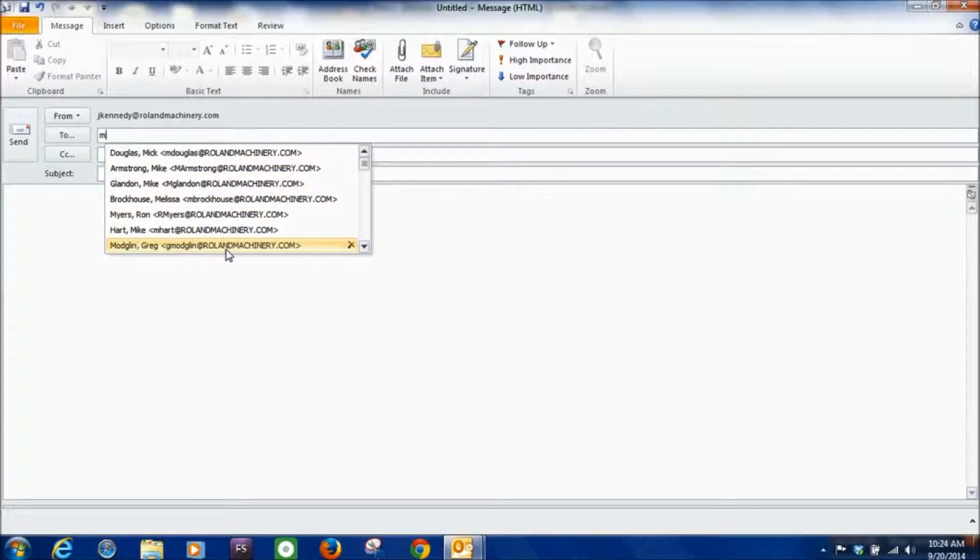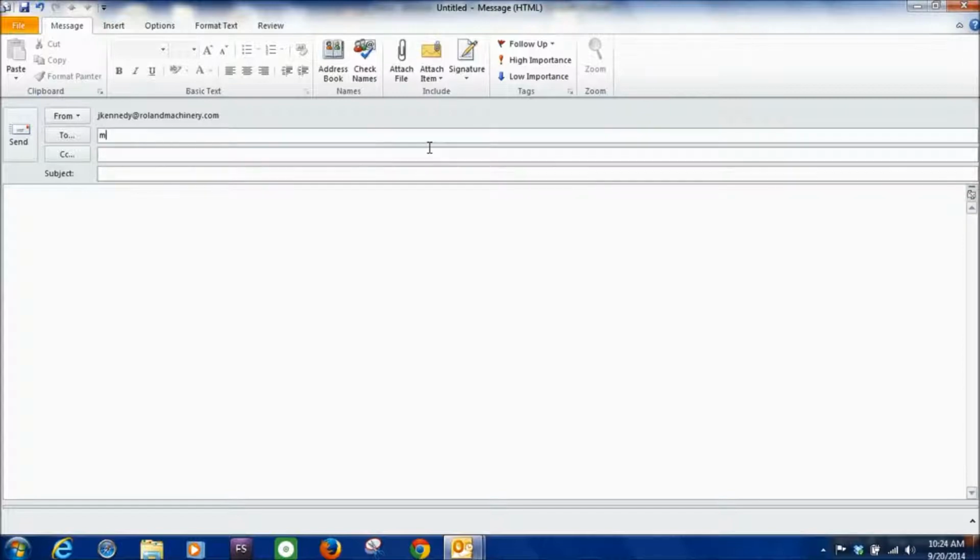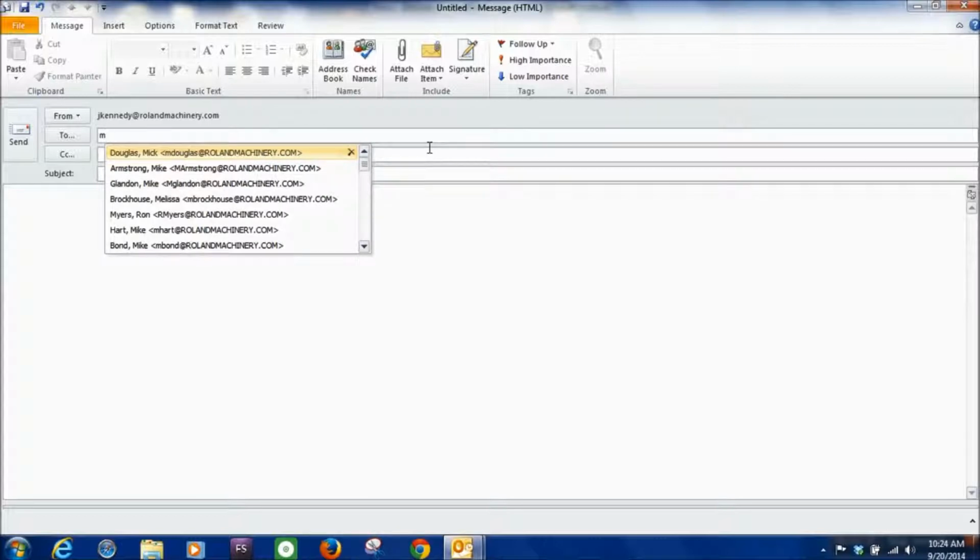Now, here's something else. If you find a person whose email is not valid anymore, it doesn't exist, and you don't want it to pop up in this list, just simply click on the X right there, and that person is gone. It'll never show up in that list again unless you retype that email. This list is basically a history of all the emails you've ever typed. And it's very convenient. But a warning to you, one day it may not be there.